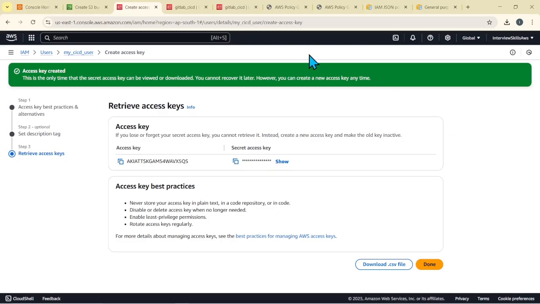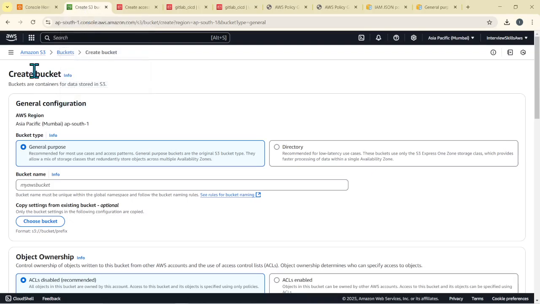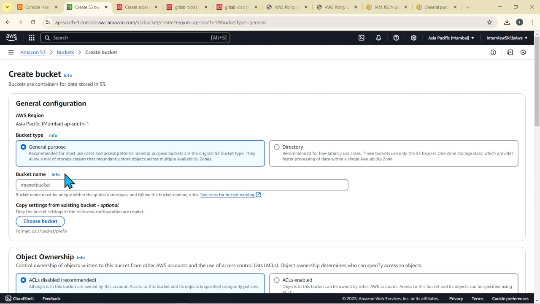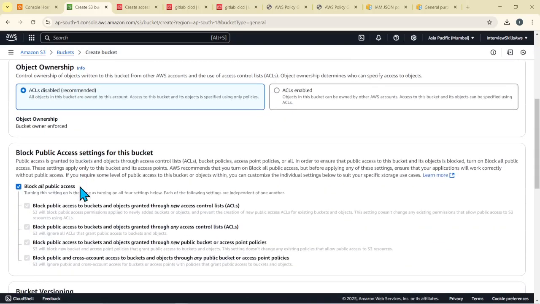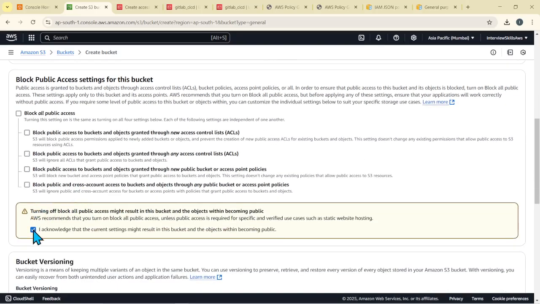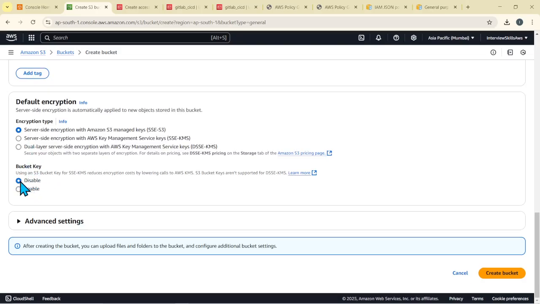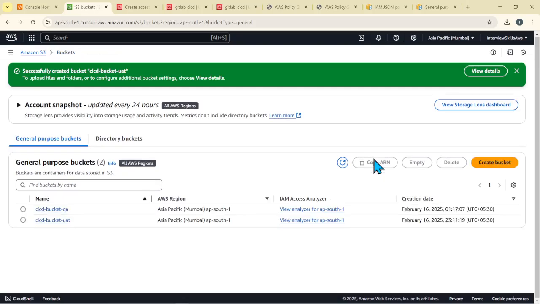So once this is done, next we have to create an S3 bucket. So we go to the buckets. Now we are creating a bucket. We can provide a bucket name here, and then we should say we are allowing public access by this, and then we will directly go to disable this, and we'll create a bucket like this. So this is our UAT bucket. I've previously created a QA bucket, so it will look like this, and depending upon our requirement, like prod bucket, we can do the same.